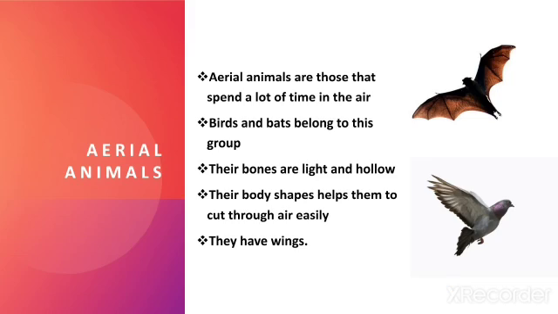Now let us read the next one. Aerial animals. Aerial animals are those that spend a lot of time in the air. Birds and bats belong to this group. This one is a bat and this one is a pigeon. Birds and bats belong to this group. In which group, students? In the aerial animals group.